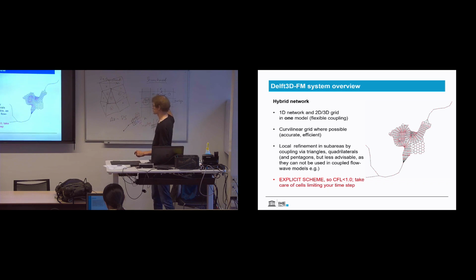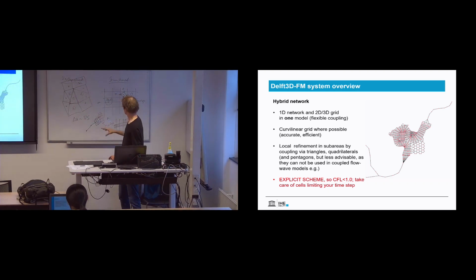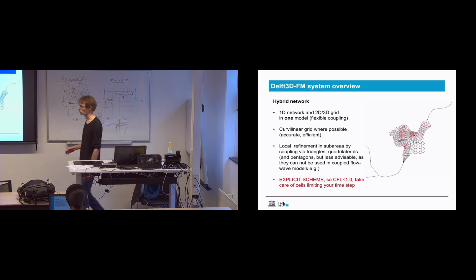You have this m direction and this n direction. So what it does is in the first half time step, it solves the one direction implicitly and the other direction explicitly. And then in the second half time step, it solves the other direction implicitly and the first direction explicitly. And if you do that, then you can work with higher or bigger time steps because it's a semi-implicit way of solving it. It's called the ADI scheme.